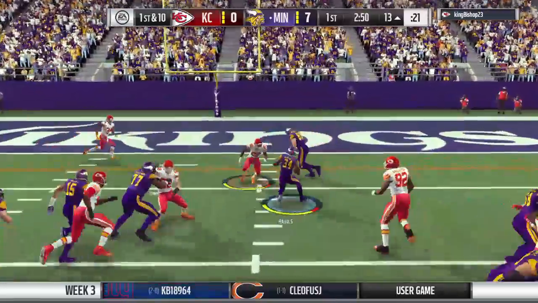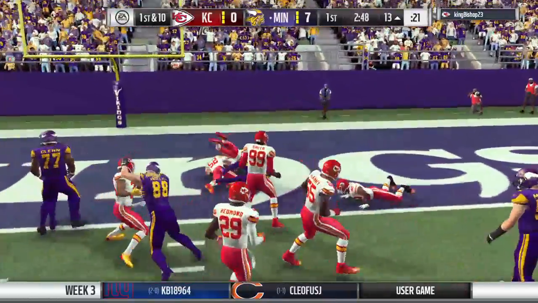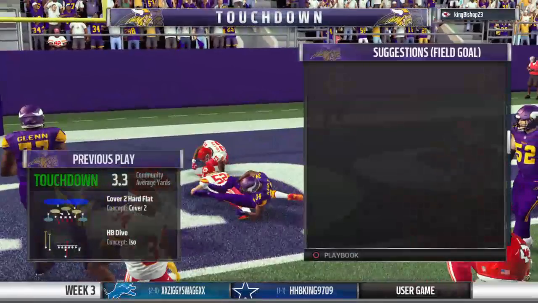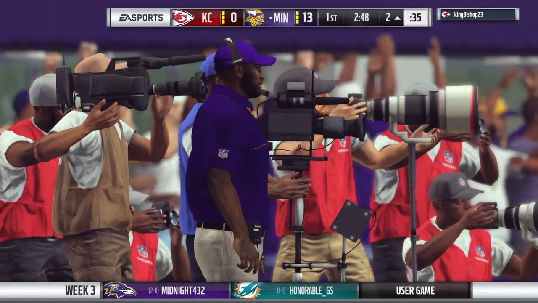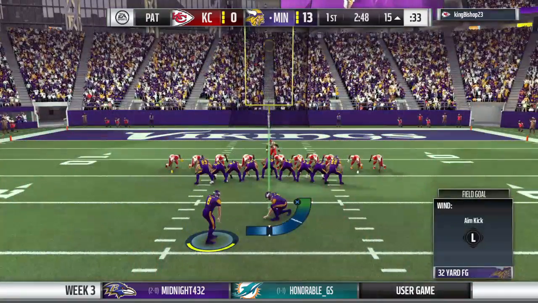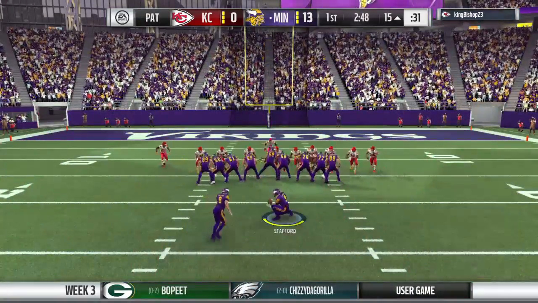They give it to Rawls. A strong run, and he'll get into the end zone. Touchdown, Minnesota. Thomas Rawls, his first touchdown of the new season. And the Vikings are going to add on to their lead.